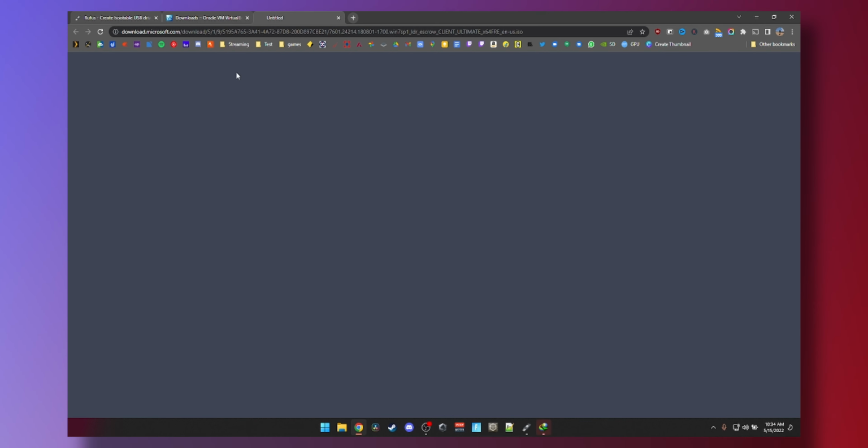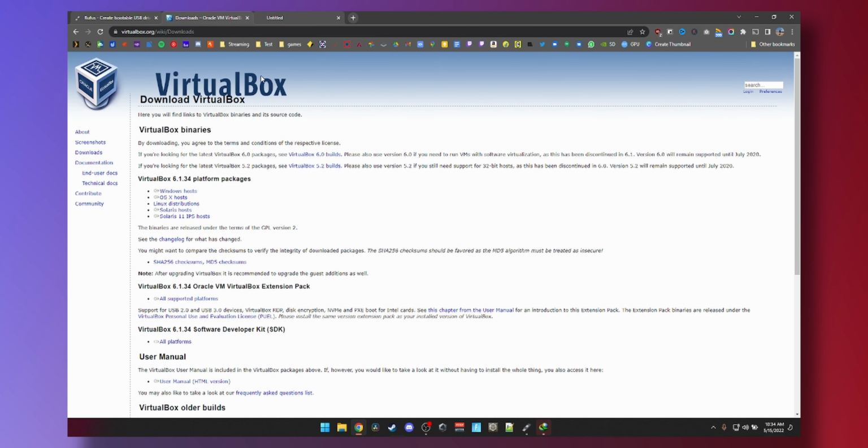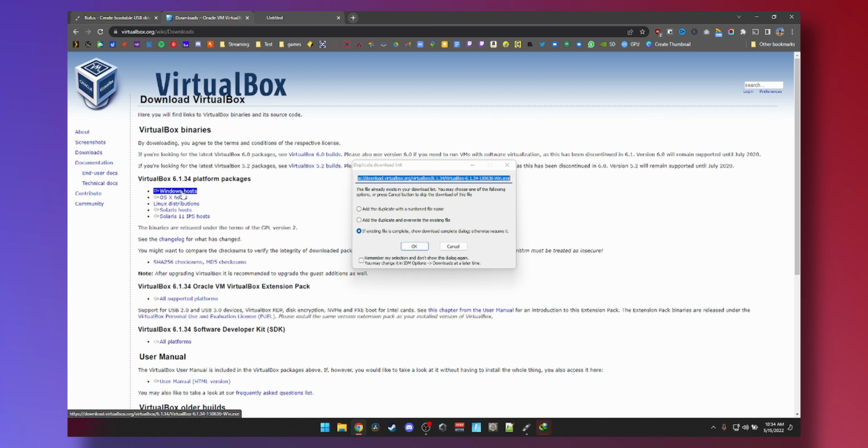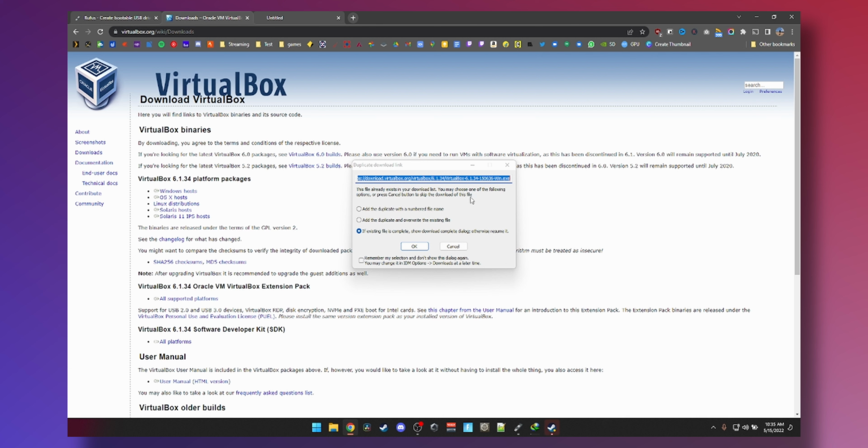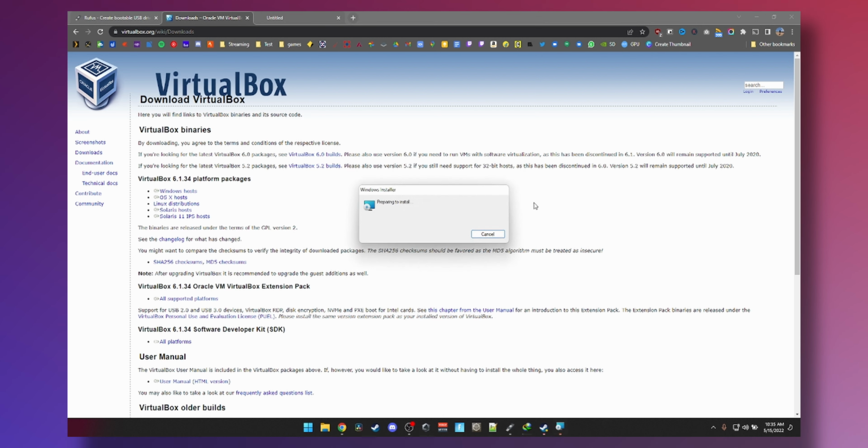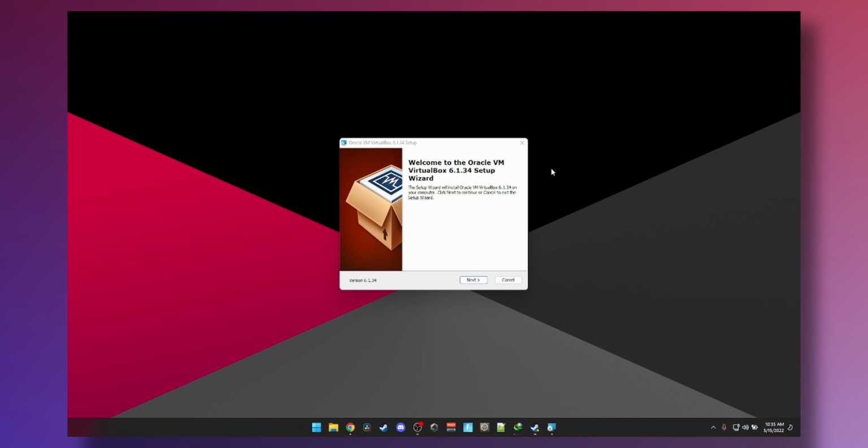While that downloads, we're going to go to this link to download VirtualBox. You need to just go to this link in the description down below. Just click on Windows hosts, and then there you go. If you're on Linux or Mac OS, you can download that host. The rest of the process will remain the same. Open and install VirtualBox. I can close out of Rufus while the file downloads.